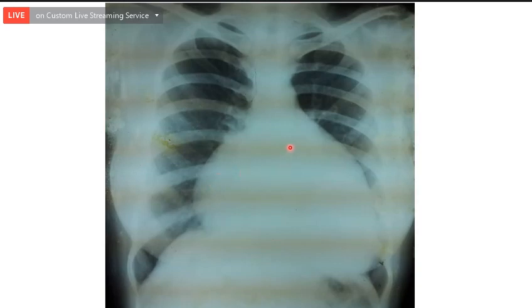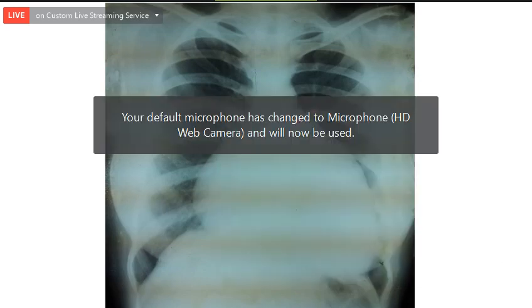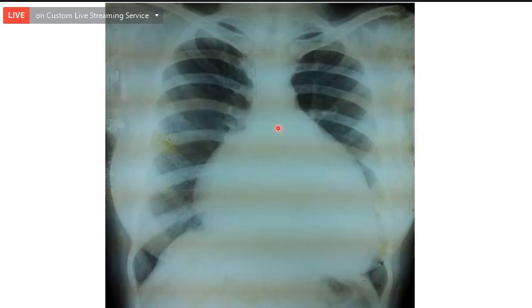The apex, difficult to say, maybe. And sir, pulmonary plethora is not there. It's normal pulmonary vasculature. Actually, the pulmonary vasculature is normal. Very insignificant, actually. You are seeing only very, very small vessels. And narrow pedicle, very good. And what is this? RV outflow tract, sir. It's already dilated RV outflow.